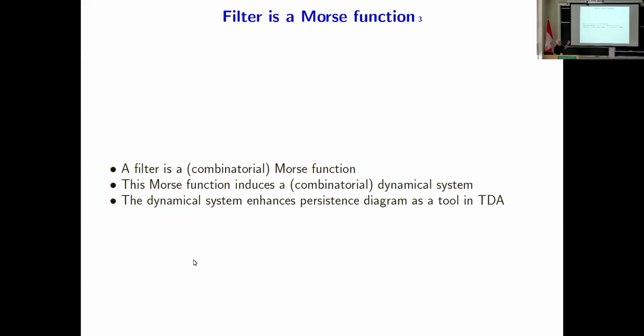What is this persistence diagram? This is this birth-death pairing. When you go through the filter, each time you encounter a cell, you either generate or kill a generator. Then you get this pairing, you mark this as a birth-death pair on the plane, and you get this topological image of the construction of the space. This is what they use in image analysis and shape analysis in TDA.